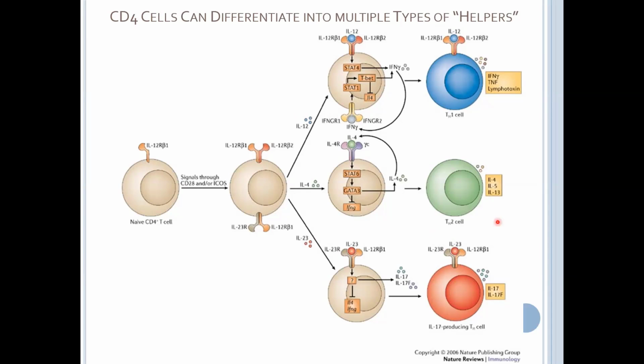The type 2 response, more associated with antibodies, large extracellular pathogens, tissue reorganization, allergy and asthma. The critical cytokine here is IL-4. There are many other cytokines associated with each of these, but just for the sake of time and simplicity. So we've got interferon gamma, type 1 responses, IL-4, type 2 responses. And then IL-17 are those weird extracellular, intracellular bacteria, mucosal infections. Annoyingly, we call this the Th17 response, but it's the type 3 response that I showed you earlier. So type 3 and Th17 are identical in the literature.